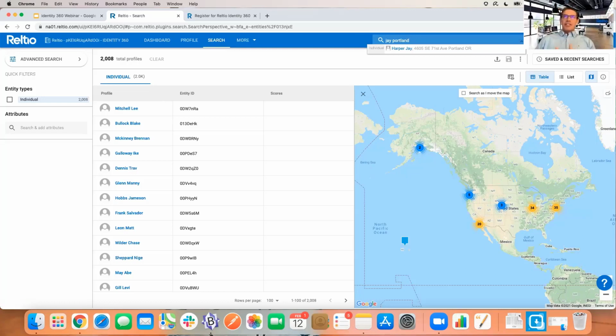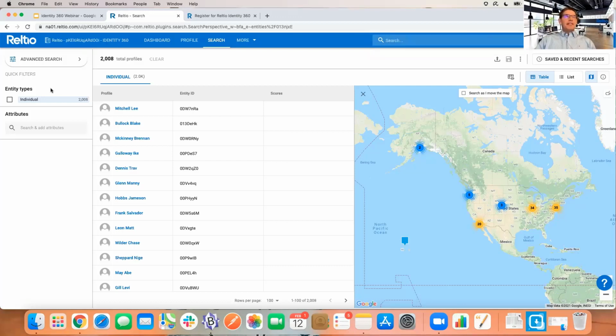So in this scenario, I typed in J Portland. It's found a person called J Harper. And if I just look at the address, which is displayed there, it's in Portland. So the way that Reltio has found this is it's looked across every attribute that is populated, because all the information is indexed. It's very easy for us to do this. This is a capability that I, as a consumer or a user, just expect, because I use them in Google and Facebook and LinkedIn and so on and Amazon all day long. So the exact same capabilities. So just type some stuff in and off you go.